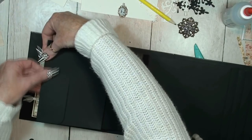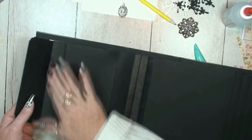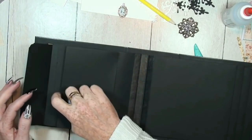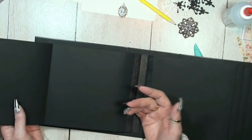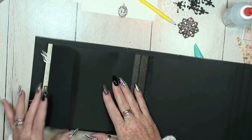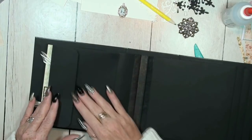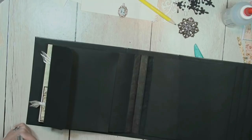There we go. Yep, there it is. Our big pockets where we can place lots and lots of nice cards. Yeah, like this. Like it. So let's embellish this first and then go. Let's do this one.